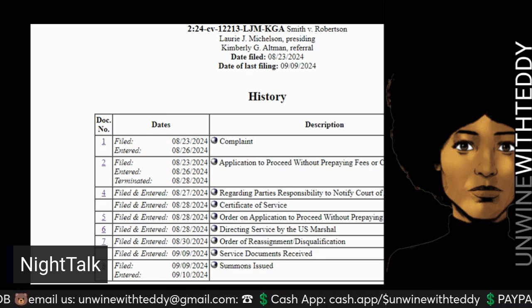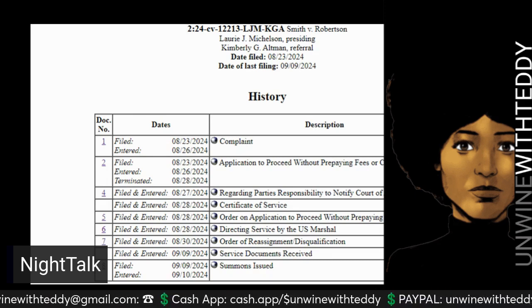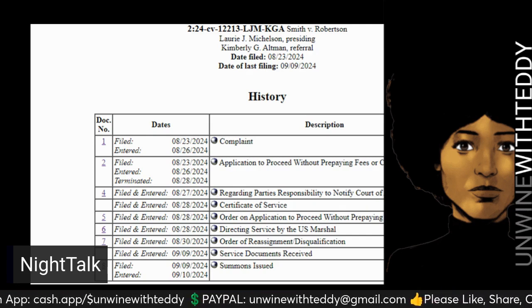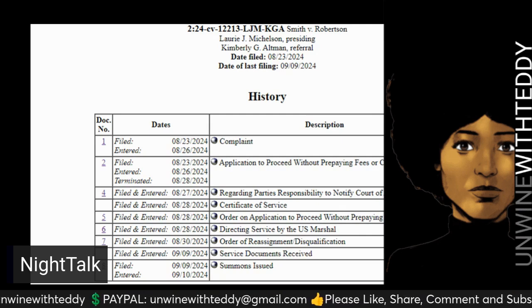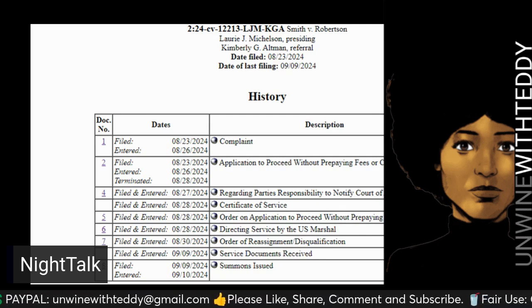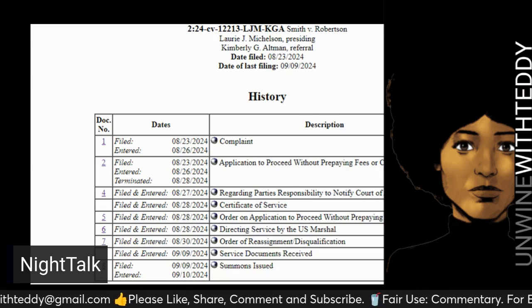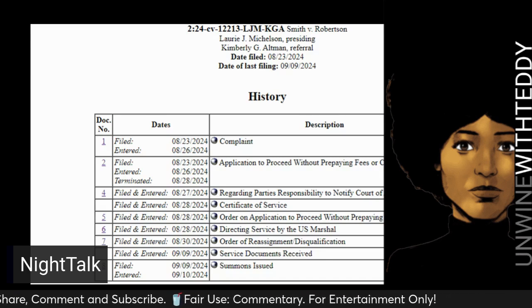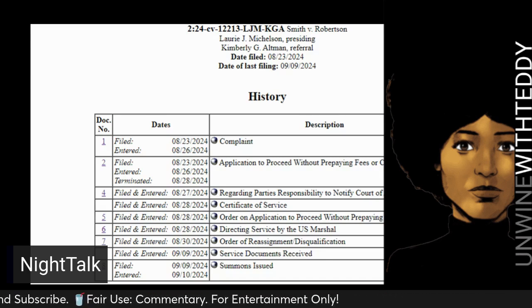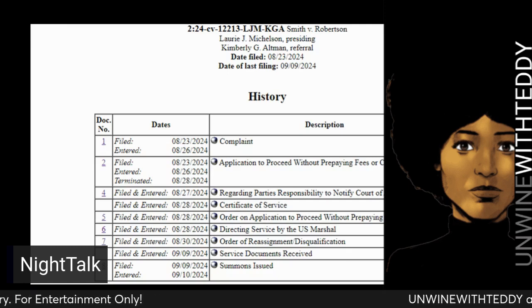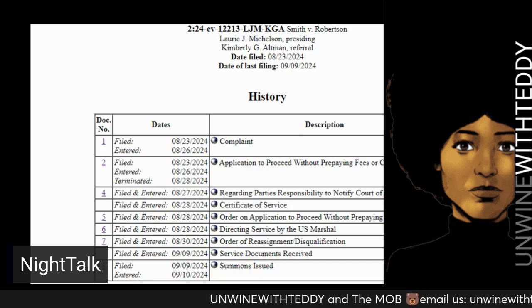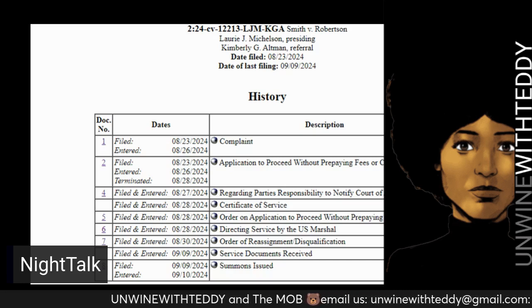So, a summons in a federal court case is a legal document issued by the court to notify a defendant, in this case, that being Danielle Robertson, that a lawsuit has been filed against them. It serves as an official order requiring the defendant to appear in court and respond to the plaintiff's complaint.